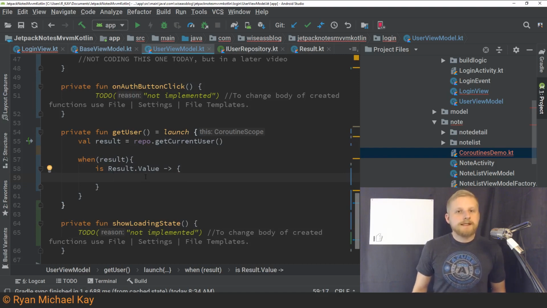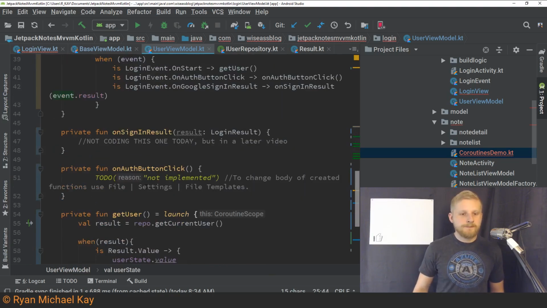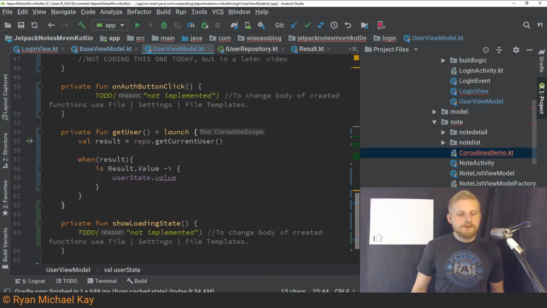If we actually get a user object from our repo, the first thing we want to do, whether it's null or not, is we want to say userState.value. So this is the value of our user state object here, and this is how mutable LiveData works. So we can say userState.value equals result.value.